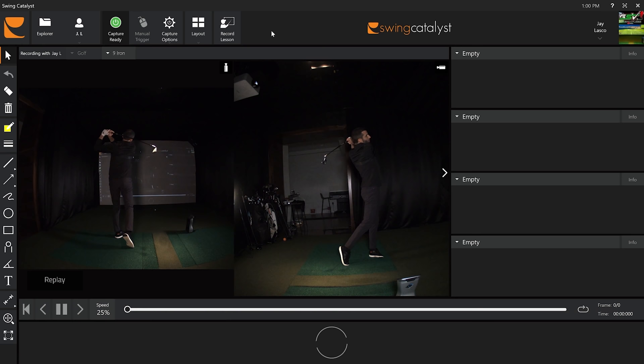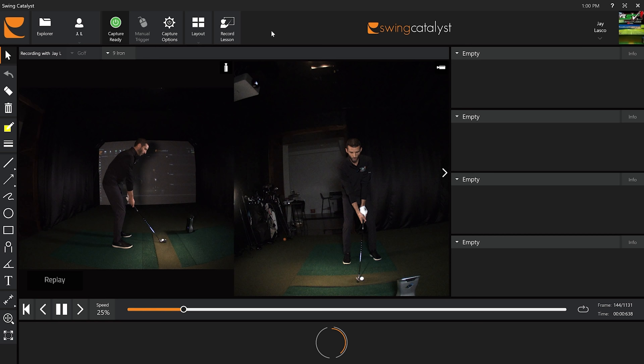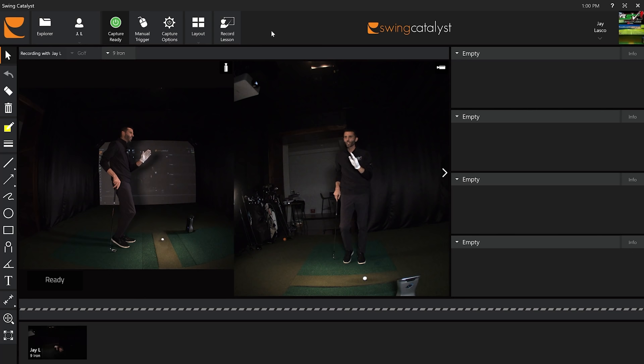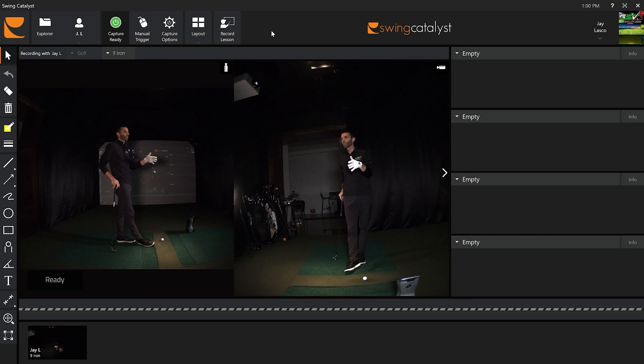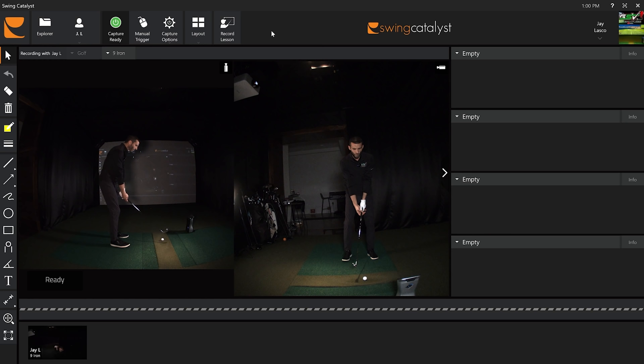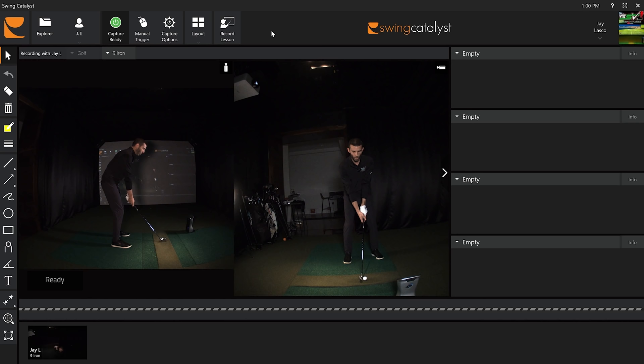A simple nine iron — looked fair at best, but that's okay. It's buffering up and getting ready for the next swing. Just understand: I could be hitting into my FSX range right now if I wanted — I don't have to be hitting into Swing Catalyst. This can run in the background or on a second monitor. Someone could be playing golf simulator software and recording swings out on the course the whole time. Let's take one more swing.